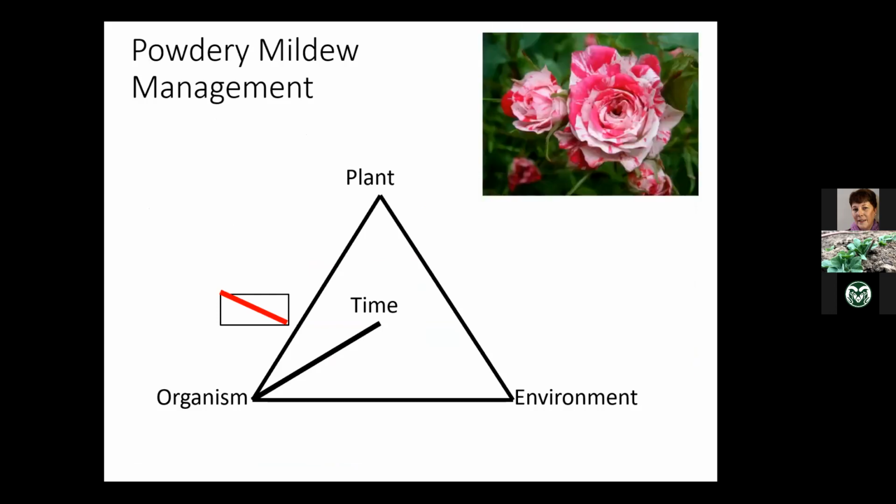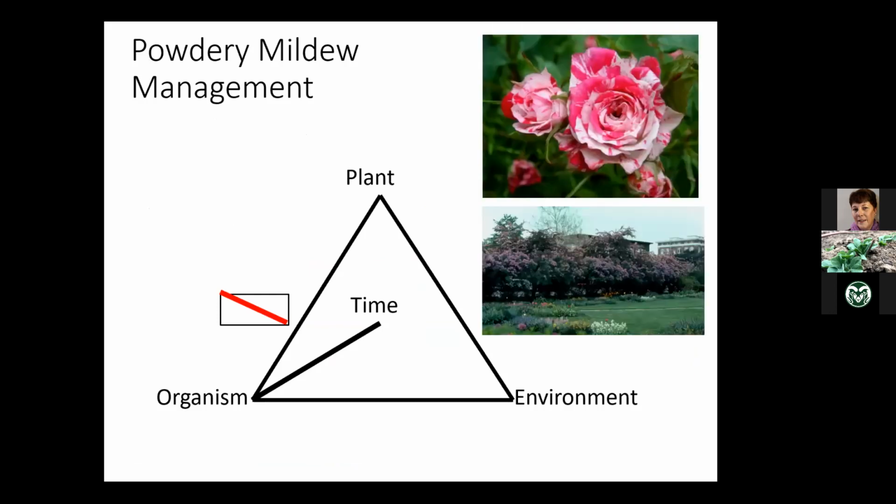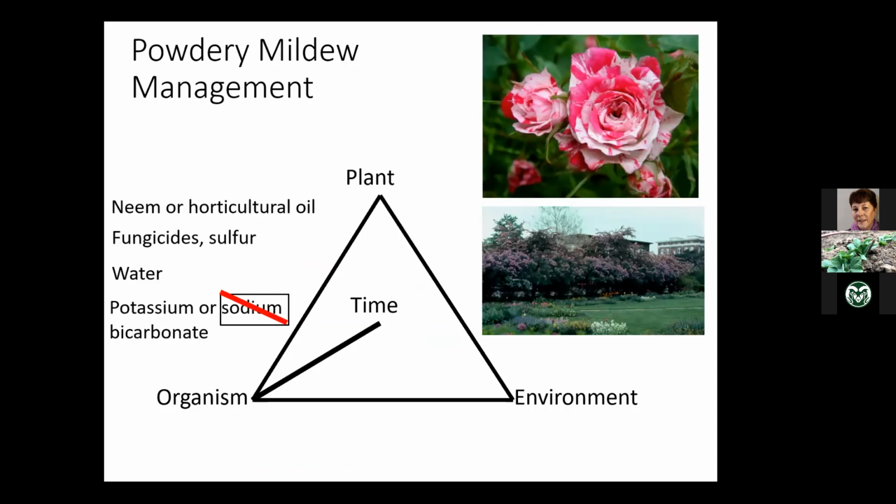So for powdery mildew management, again, you can use things like neem or horticultural oil. Fungicides, there are some available. There are sulfurs that you can use. With powdery mildew management, though, if you're using sulfur, read the label because it is very temperature sensitive. So if the temperatures are going to get really hot during the day, don't use the sulfur. You could end up burning the plant, and not like setting it on fire, but the phytotoxicity. You could end up with the leaf damage associated with that.